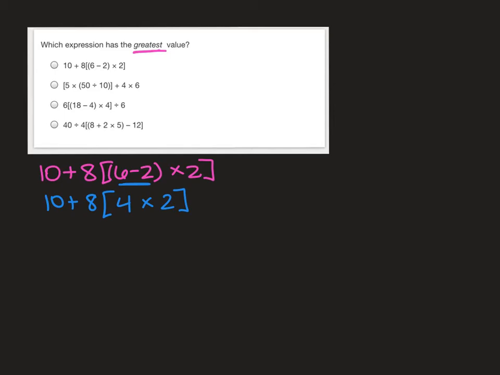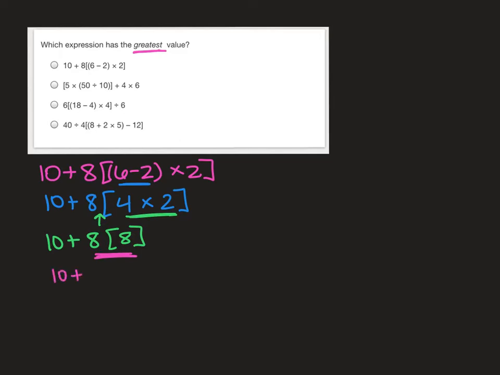Now, when we do this next step, because I've still got to complete what is inside the brackets, if you notice, there is no other operational symbol there. So we're going to have to keep those brackets to mean multiplication. So when I bring this down, I'm actually going to keep the brackets there, or I can change them to parentheses to make sure that I understand that I've got to multiply this number inside the brackets times that 8. And actually what ends up being inside the brackets is also 8. That way I can tell that to finish out this problem, I have to do the multiplication before I do the addition.